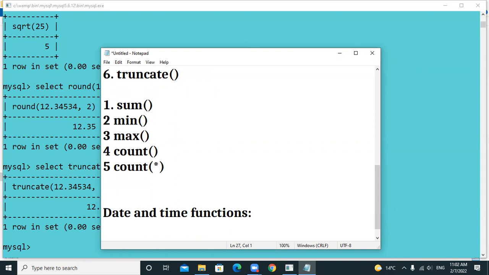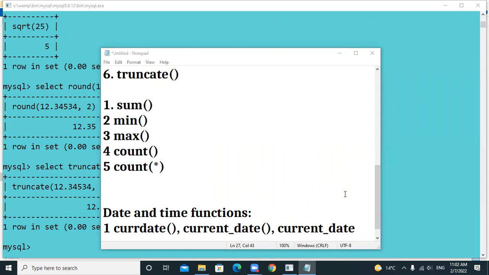In this we include the current date function, or you can also write CURRENT_DATE, and current date. So these are giving the same value.